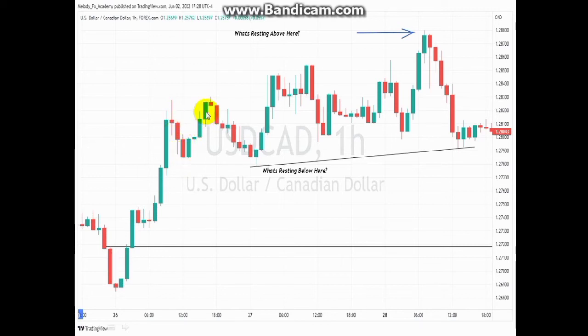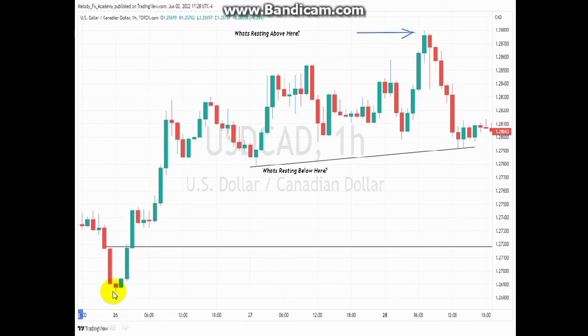As you can see, price traded down a bit, and went up and grabbed this. This will be viewed as our external range liquidity. Resting above here, outside of this range, is external, and in between this dealing range low and this dealing range high is internal range liquidity. So the liquidity resting below the low of this dealing range is external range liquidity, and the liquidity resting within the range is internal.